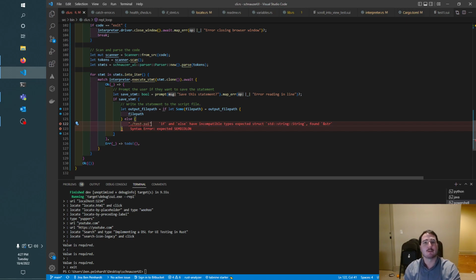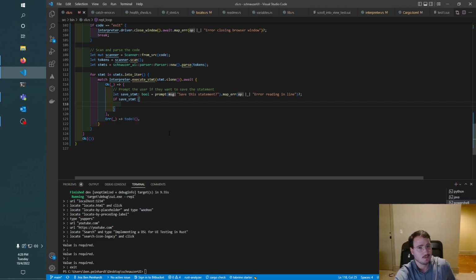You know, that's actually interesting. Like we did before in the scanner, where rather than writing each line one at a time, we kept a buffer and then wrote the file at the end. We could do that here, and then at the very end of the REPL's run, we could say, do you want to save this to a file, and then ask for a file path. I think that might be the better way to do it. So let's get rid of all this. I guess we don't have to ask for the file path because it already takes an output path parameter.